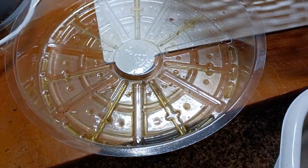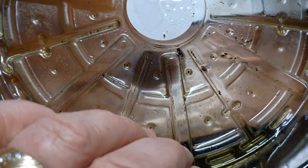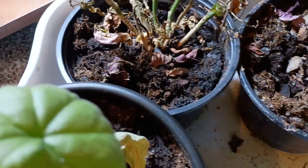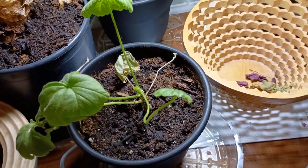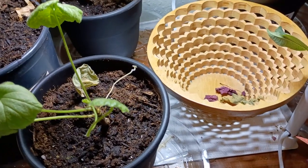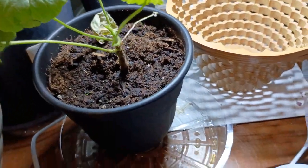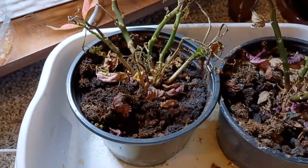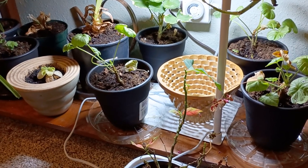There are some other things we can do — we can use plastic trays like this one, where there's a little bit of water but it's got space to move away from the plant. We just need to make sure we collect that water and it doesn't sit in there. This is a geranium cutting — it's February but still real cold, so they're living under an artificial sun. Any questions, drop them in the comments. Hope you learned something today — Ag Teacher Thoughts out.